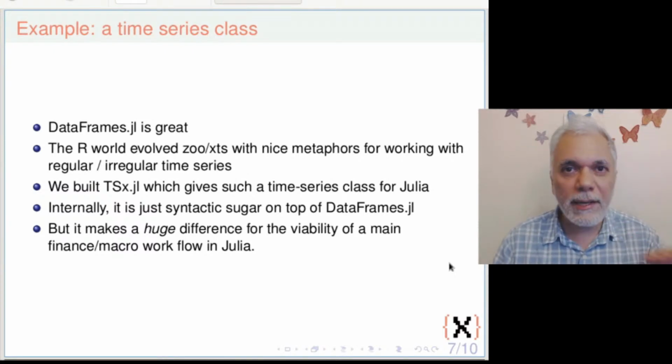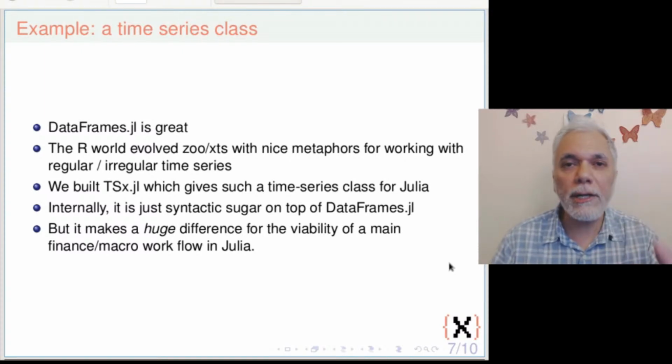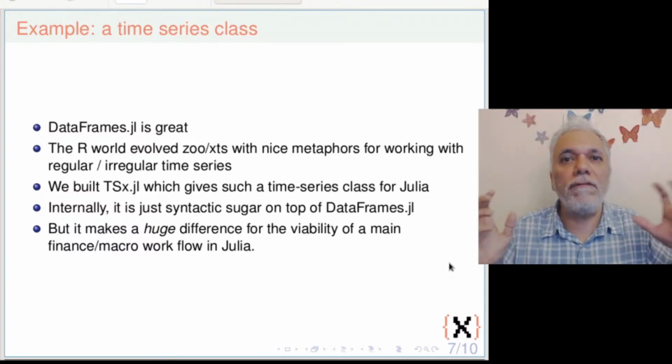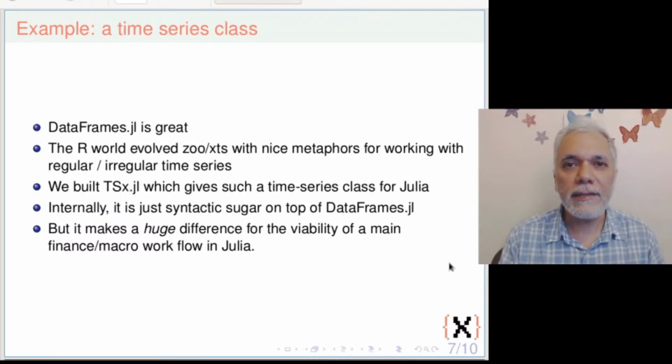And then of course there will be times when you're doing a complex estimation of some likelihood function. At that time it may well make sense for a long time to drop into an R package to get your estimation done. But the viability of the main macrofinance workflow being done in Julia critically required this replacement for Zoo XTS, and so we chose to build that in the TSX package.